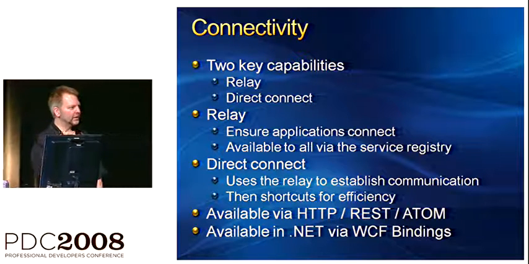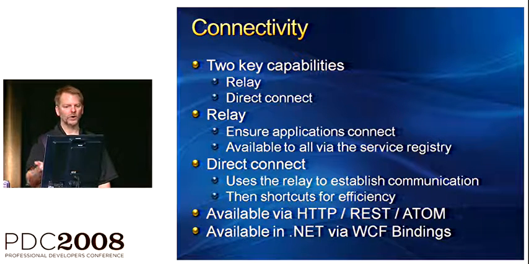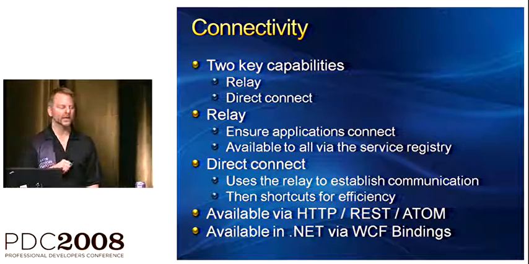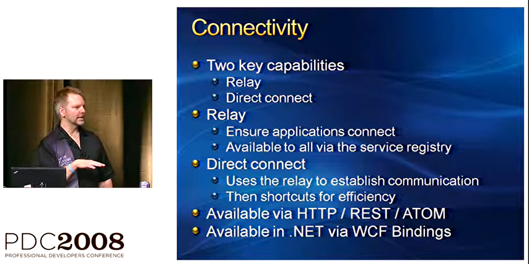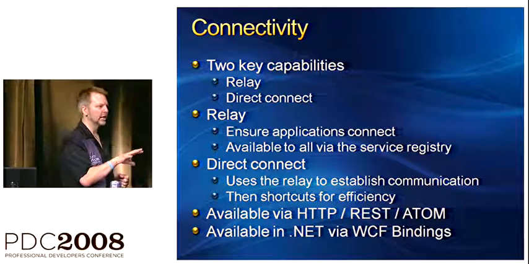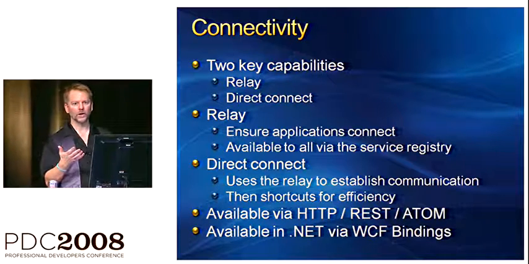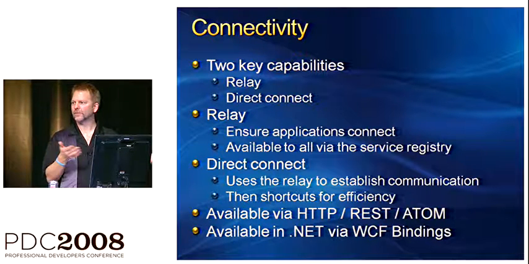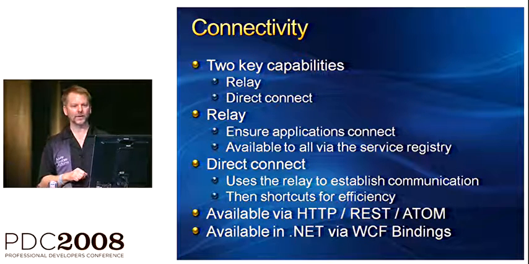We also make these services available through standard web protocols like HTTP, REST, and Atom. So you can go start looking at the service bus names inside of a browser. You can see them. You can query information from that service, and it can present it back. Don Box actually showed some of that stuff in action this morning during his keynote. And finally, we make these things available through a bunch of bindings inside of .NET. So if you're a WCF developer and you're familiar with how channels work, you just use some new bindings, and it then becomes very easy to have your application use the connectivity capabilities.